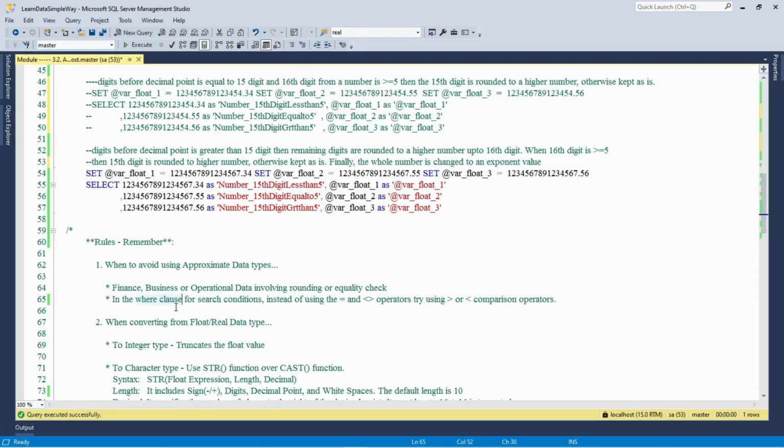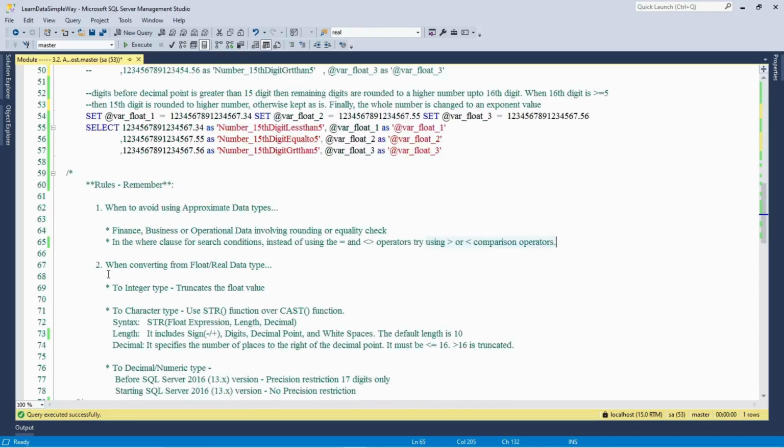When there are a number of records and you want to filter them for a particular column, a column that contains approximate values may not give you appropriate results. If you use equality operators like equal to or not equal to, it may never give you the expected result. Instead, try using the greater than and less than comparison operators.